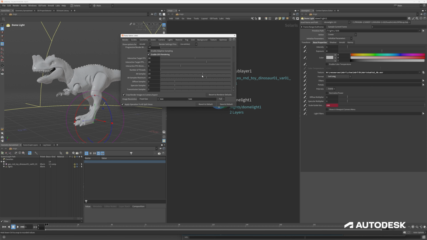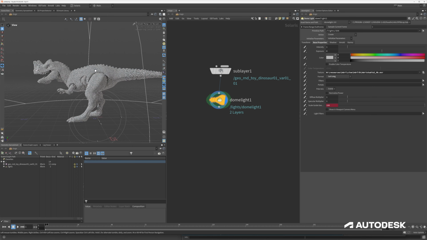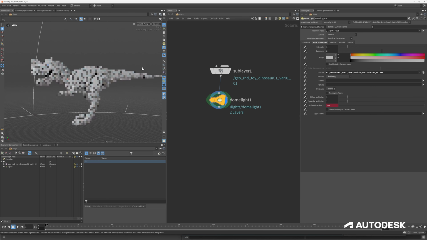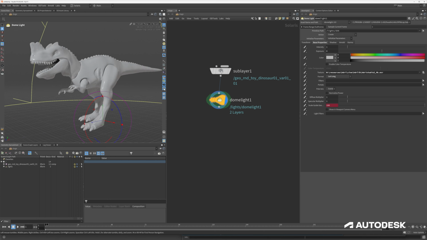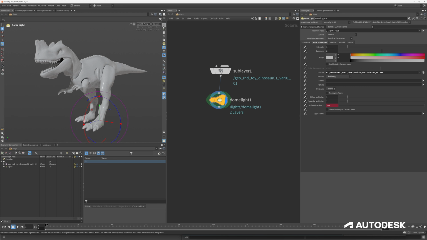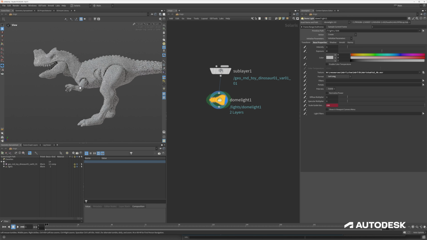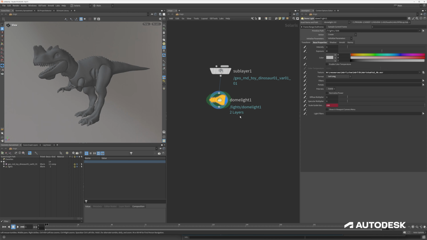For GPU, you usually go high with the initial AAs, and then you can enable adaptive sampling if you feel like it. And this essentially is that. You can now see this is our little dinosaur rendered in Arnold in Houdini. We still have all these other gizmos. You can just hide them if you don't want to see them. We can also hide the wireframe. And this is kind of now the render. So what we want to do next is we want to bring in our shaders, right?